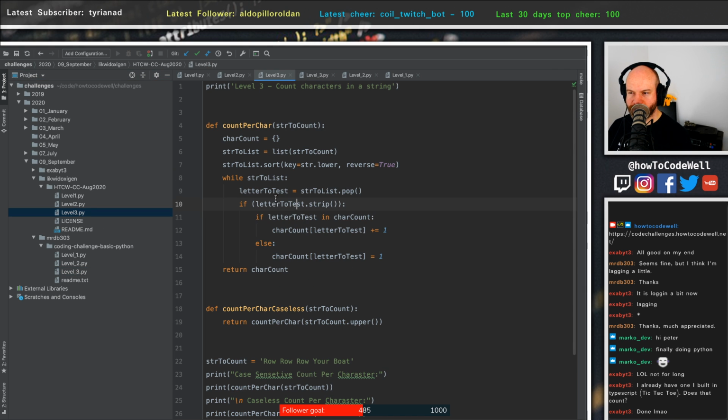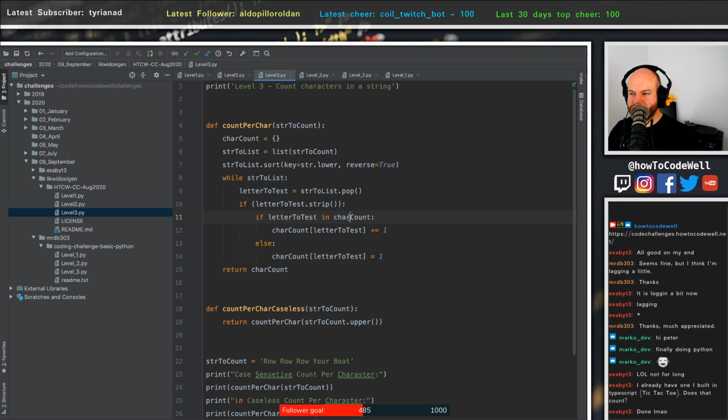So down here what we're going to do is it's now in a while loop, so while str to list, so we're looping over the list. Okay, we could have just looped over this as a for and then picked out the letters. Letter to test, so we're now popping one off of the string to list. Okay, if letter to test strip. So that's one if statement, and then I'm not sure why that's there, but okay, if letter to test in char, there's a lot of sort of defensive programming going on here, I see. So, you know, making sure that they're in lowercase, making sure that we're stripping things down. I get that, I totally appreciate that.